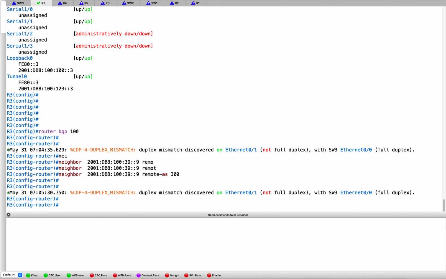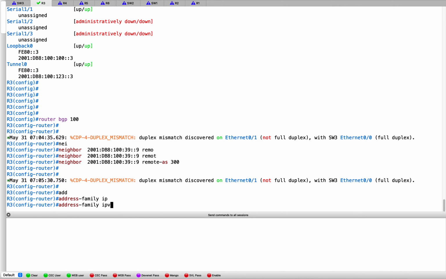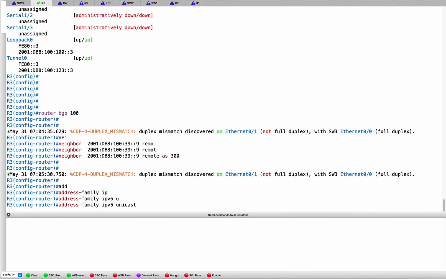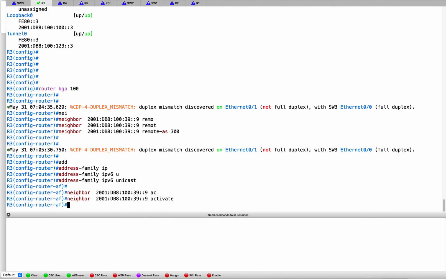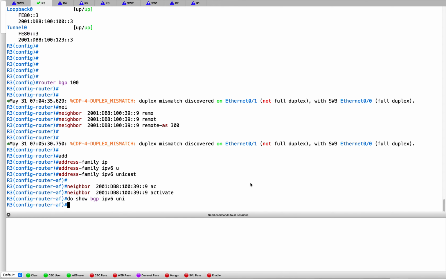So once we do that, what is going to happen? Do you think that is it? No. What you also need to do is enable the address family, which is IPv6 unicast. By default, the address family for BGP is IPv4, so you need to explicitly enable this, and you will have to get into the address family and activate this neighbor, right? Now that you do that, you can also go and check here, show BGP IPv6 unicast. And do we not have anything yet? It's not there, because we haven't brought up the neighbor.